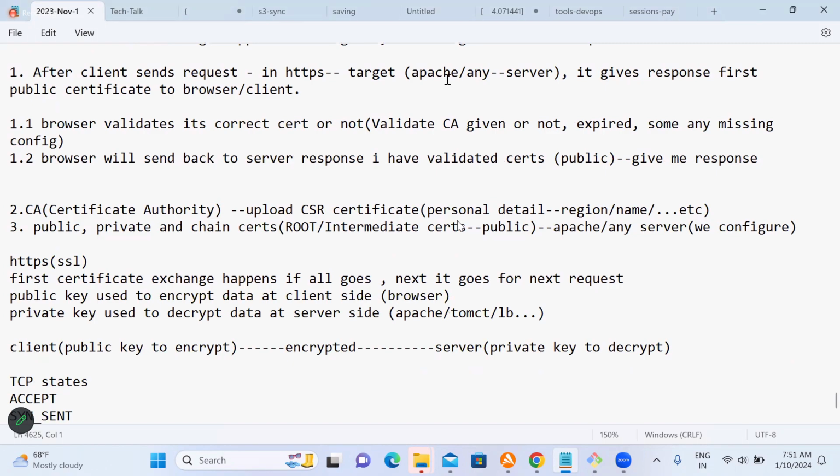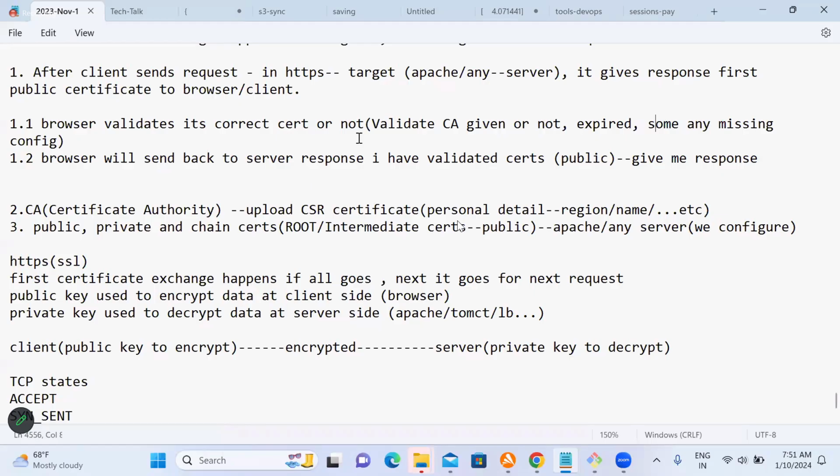There are many other valid CAs. Then the public one needs a valid expiry, and the public certificate has to support my browser. Inside the browser, some encryption settings exist. Are those supported or not? All those things are checked.